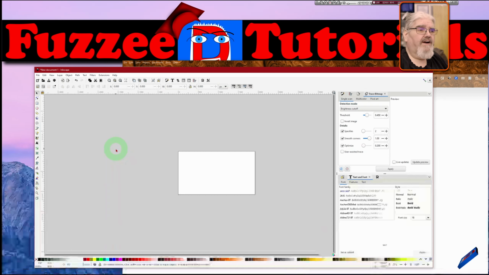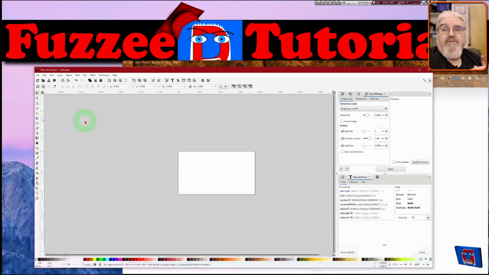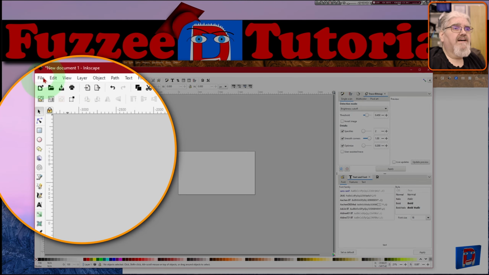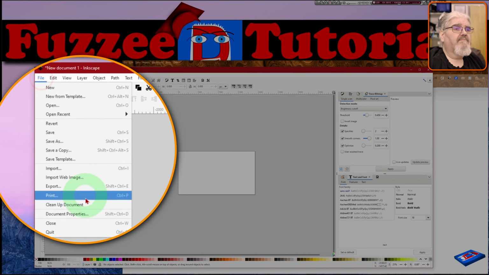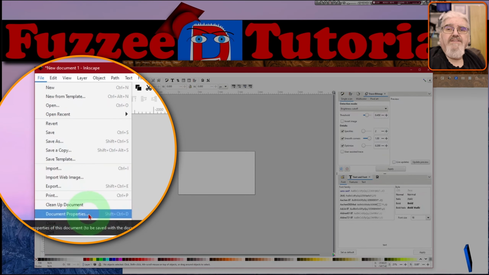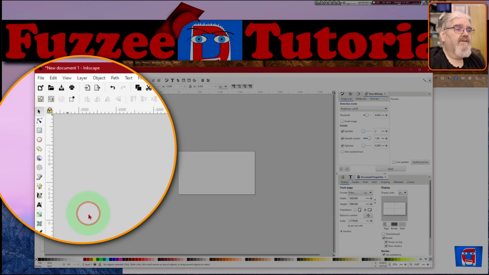So once you've got it installed, then we're going to go into Inkscape. So I fired this up. The only thing I set up was the size. The first thing you need to do, of course, is set your document size. For YouTube thumbnails, it needs to be 16 by 9. I tend to prefer 1920 by 1080. To get to that setting, you just go up to File, and then down to Document Properties, or you can do Shift-Control-D on the keyboard.